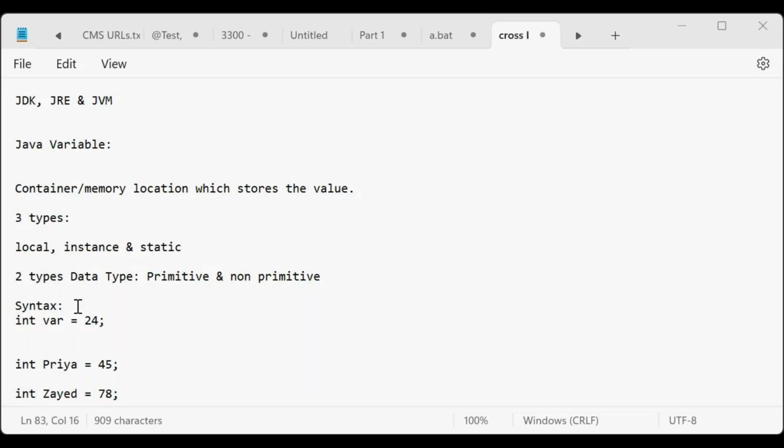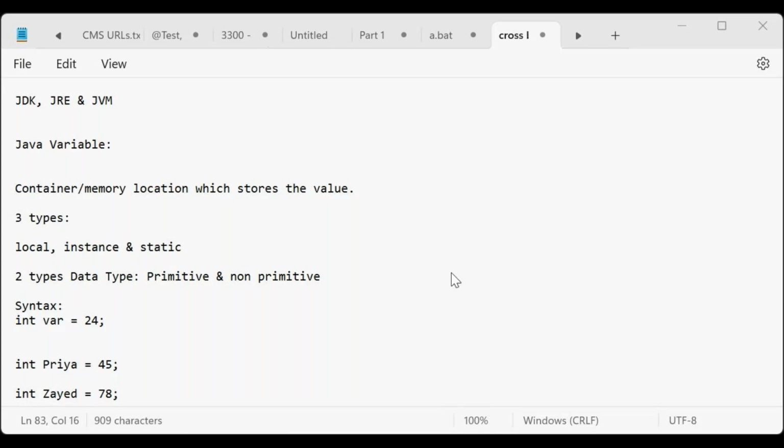Any doubts till today? I hope we have covered all the basic concepts, and we have just started with the Java programming language. Yes, Sabi, you have something? Would you mind explaining those three types of Java variables?